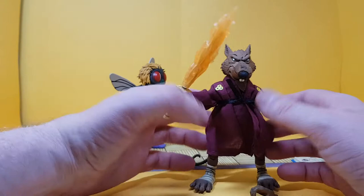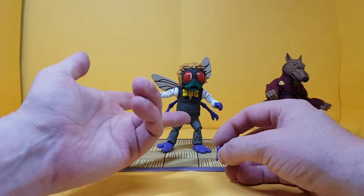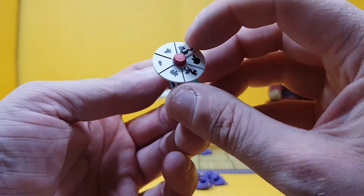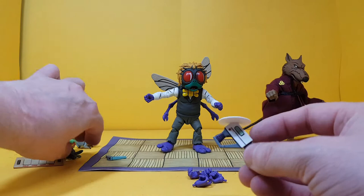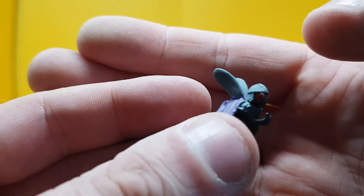Let's get to the human fly here — Baxter Stockman. He does come with different hands: he has fists on him, gun trigger finger holding hands, and regular stuff-holding hands. He does come with his mutation gun. On the back you've got the wheel of fortune where he can change you into a cat, a tortoise, a donkey, a rabbit, a caterpillar, and a butterfly or fly. He also comes with what he used to be — it's actually the fly version of Shredder, which is really really cool. He's even got the little helmet and stuff. I kind of remember that episode — it was from years ago.